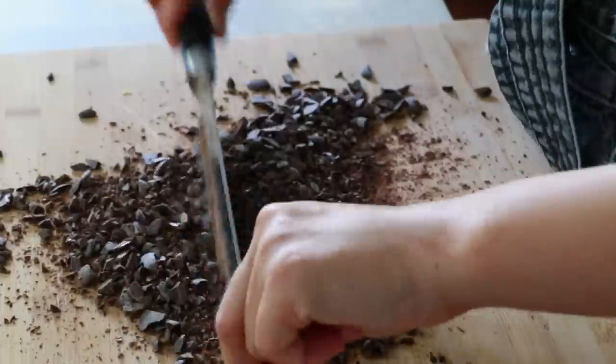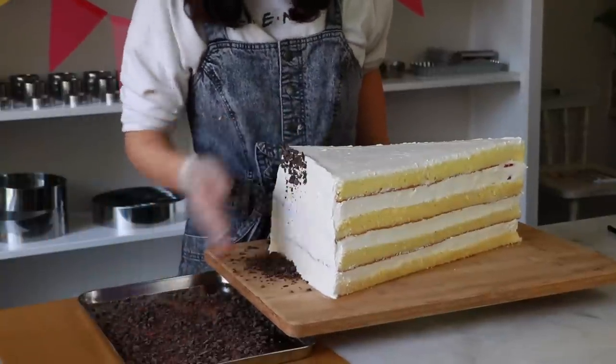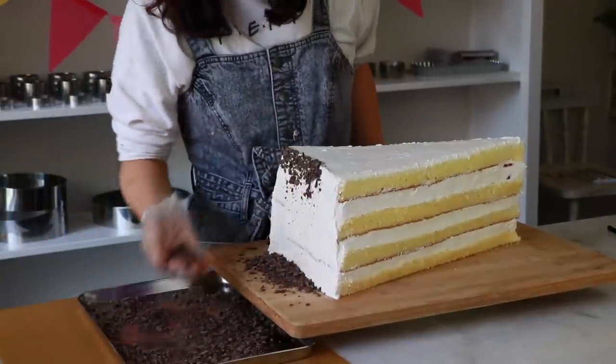Today I decided to dice dark chocolate to attach on the side. You can finish with just cream or sprinkles or however you like.